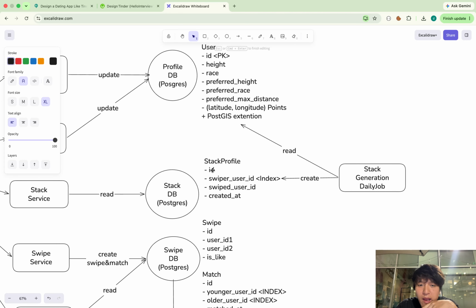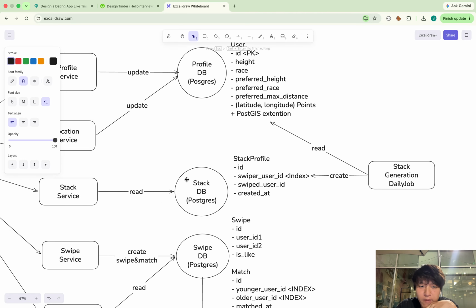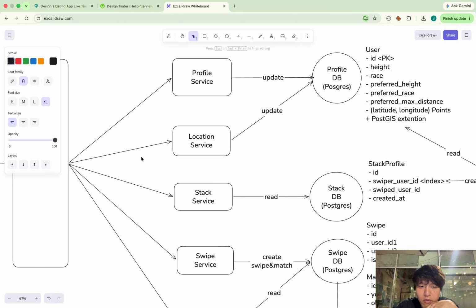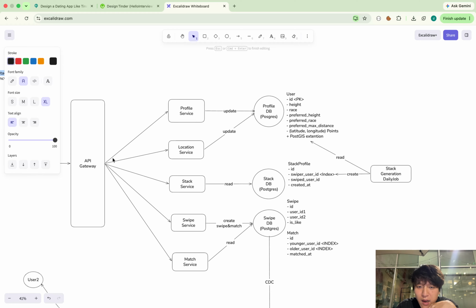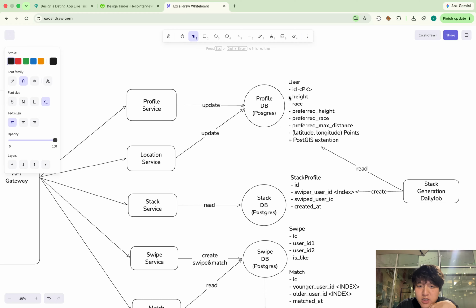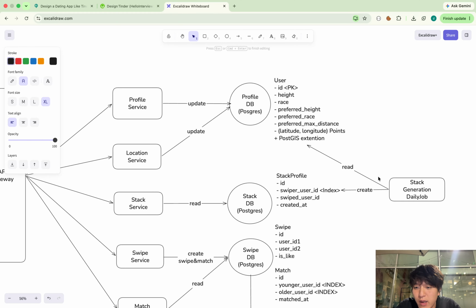The reason I have to do that is obviously that if we try to generate the stack of profiles when the user opens the app, it can take so much time and the user maybe has to wait to start swiping. So I introduced this stack generation daily job.